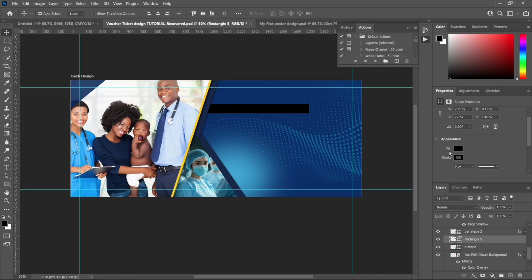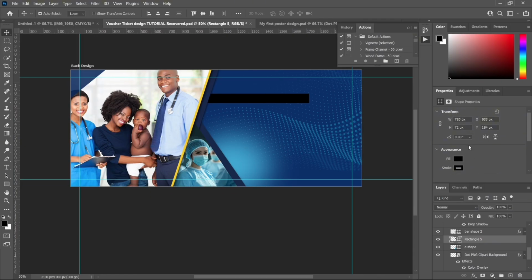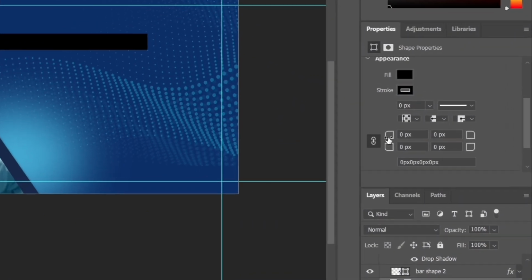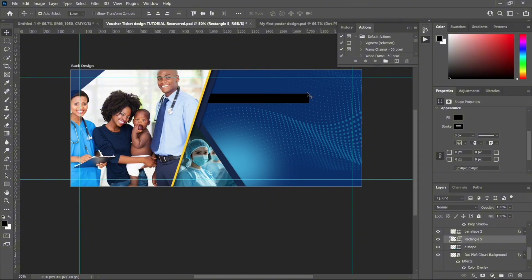What we need to do is move to the properties, and under the appearance, the rounded shape effect. You can choose to turn this on or off, because we are not seeing the other side of it, and we want all the pointed edges to be rounded.